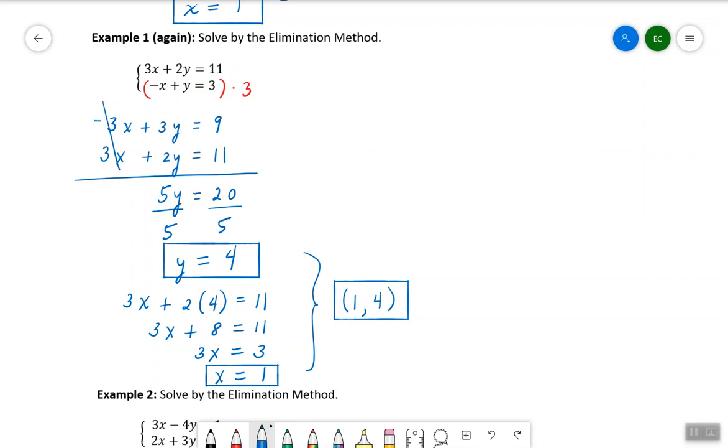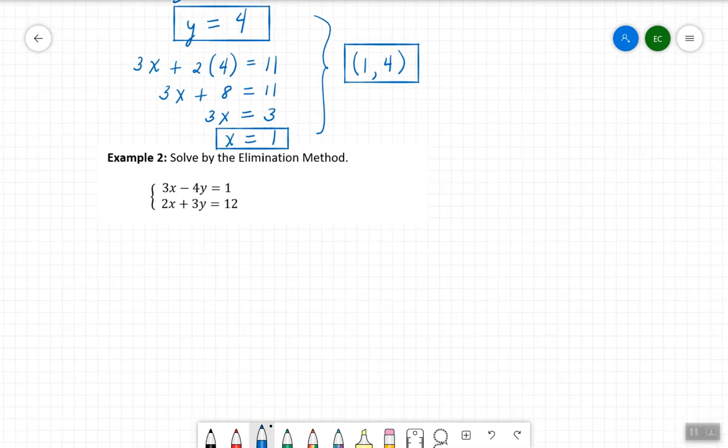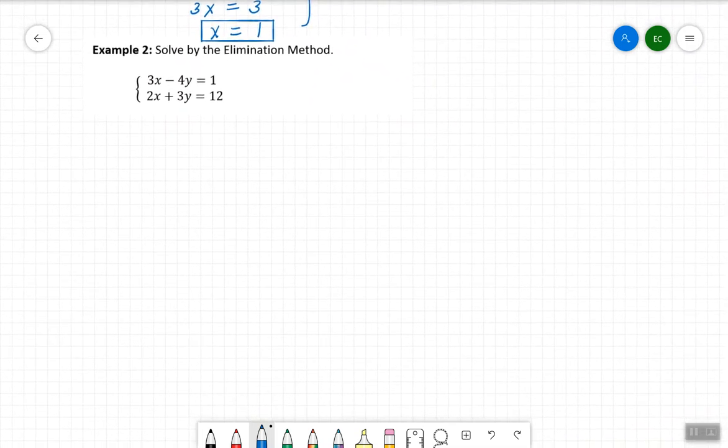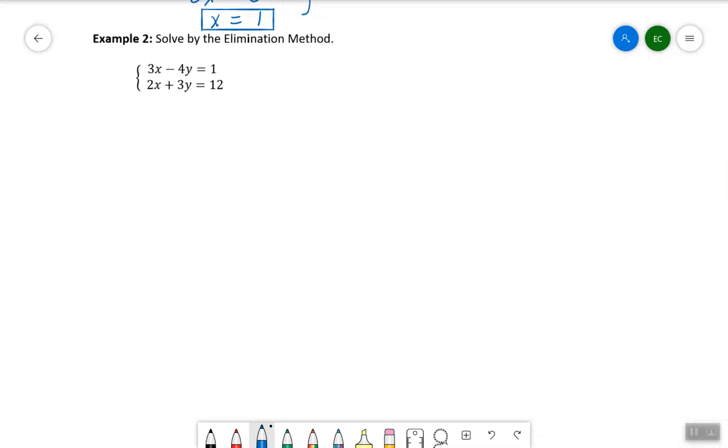Okay, let's have one more example of the elimination method, just a little bit trickier than the last example. This time 3x minus 4y equals 1 and 2x plus 3y equals 12. If we want the coefficients on x to be opposites, then we're going to have to multiply both equations in order to make that work. So we could take the first equation and multiply by 2. That's the coefficient from the other equation. Right? That 3 times 2 would give us 6. And then if we multiply the second equation carefully, we can get a -6 on the coefficient for x there.